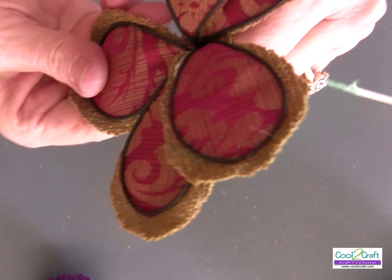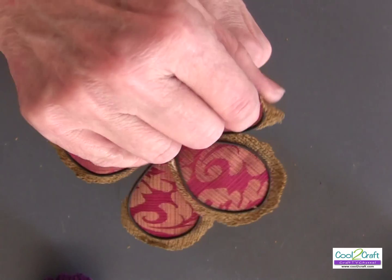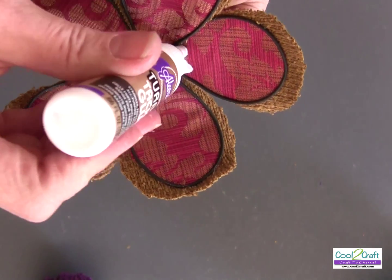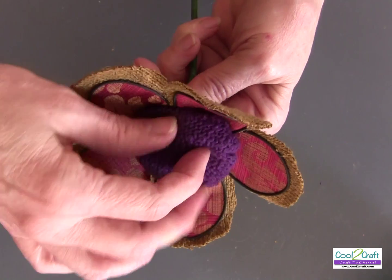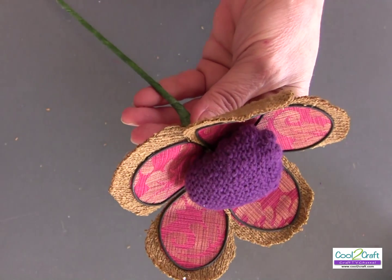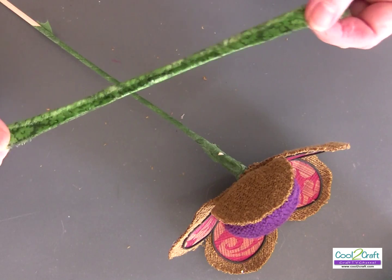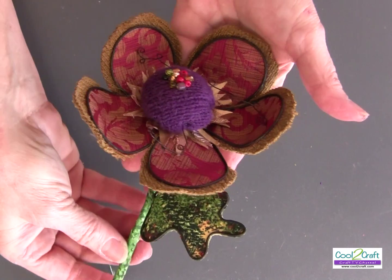Now at this point you can shape. And this is why you need to make sure that all those petals dry really good. And put a little bit of glue in the center here. And that's where we're going to stick that yo-yo that we just made. And then you just let that dry. And to cover the stem, all you would do is simply have a piece of fabric that you've just ripped, and you just cover the stem like so. And there you have your flower.